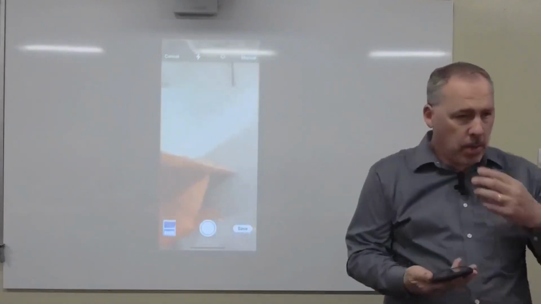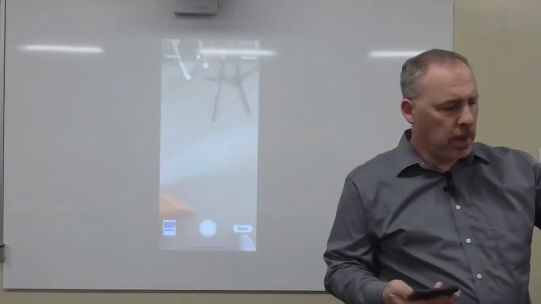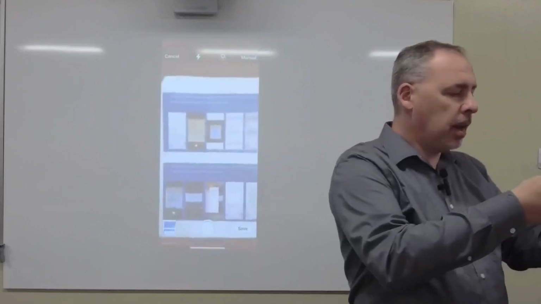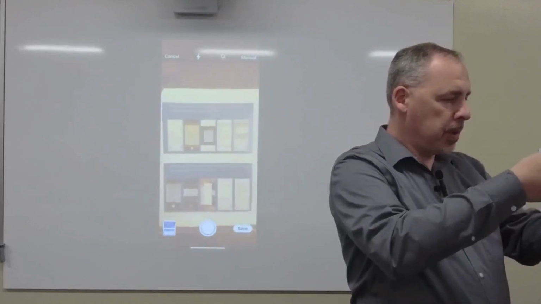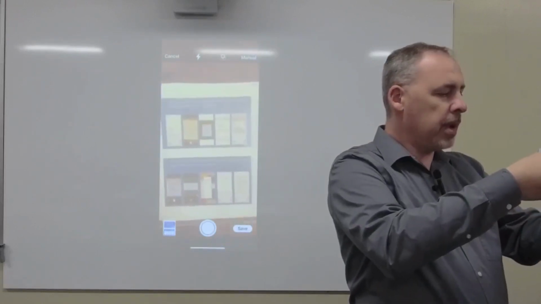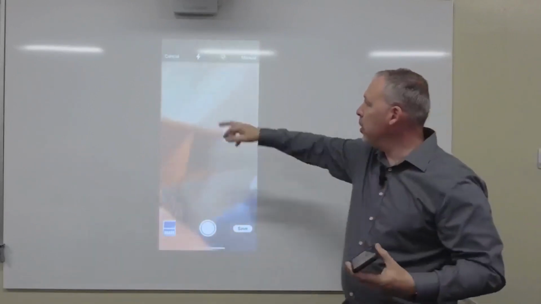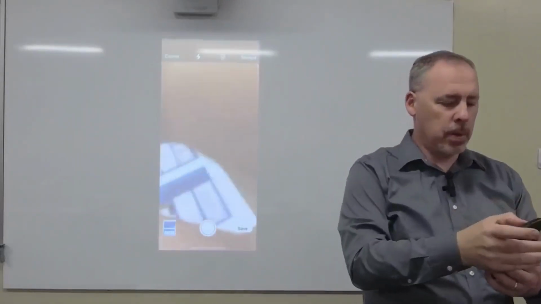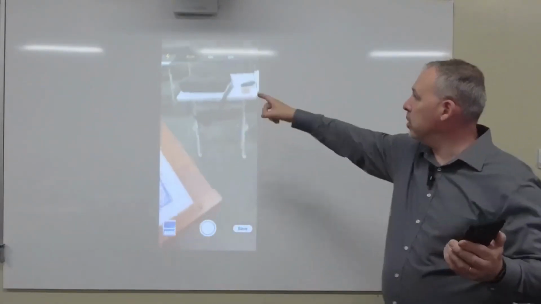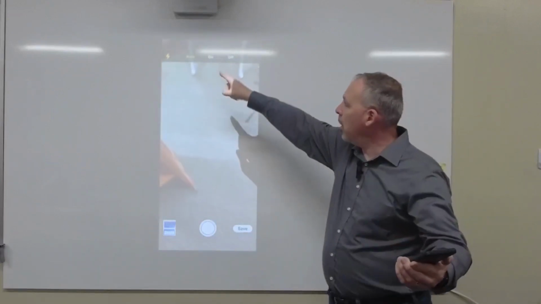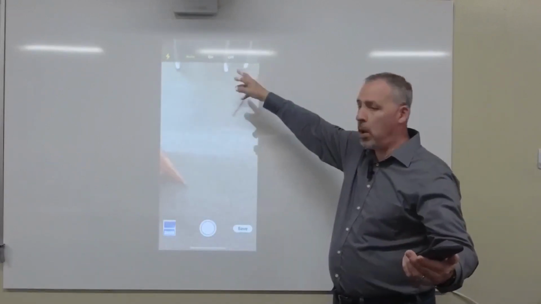Now, if I wanted to, I could say I'm going to flip the page and do another one. And I'm going to kind of line my shot up. Wait till it turns that weird funky color. Now, also what you can do, if you have bad lighting, you can hit the lightning bolt for your flash. So you can turn it to auto, or you can turn it on or off.